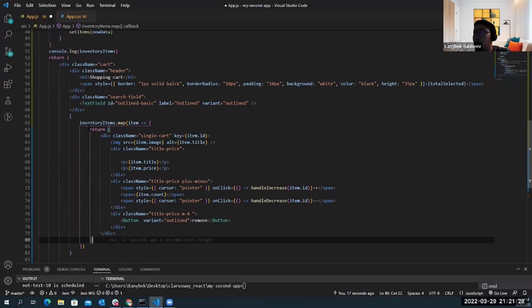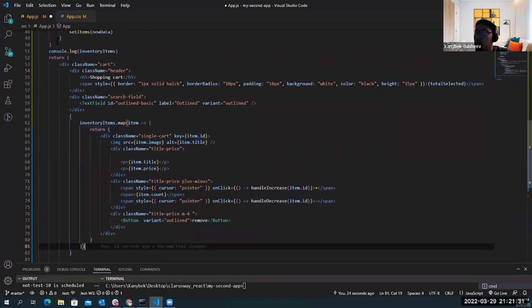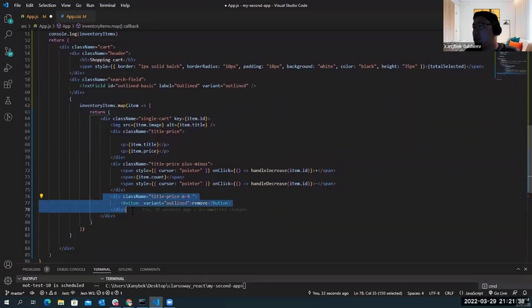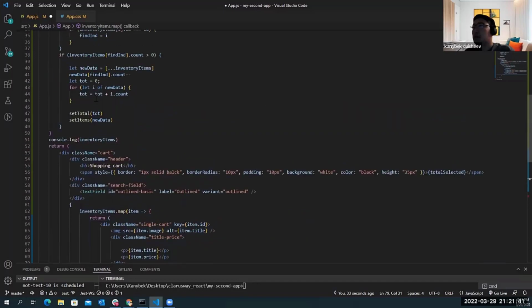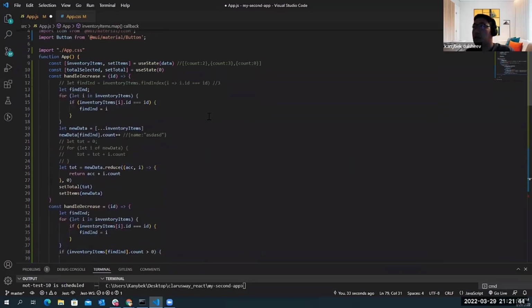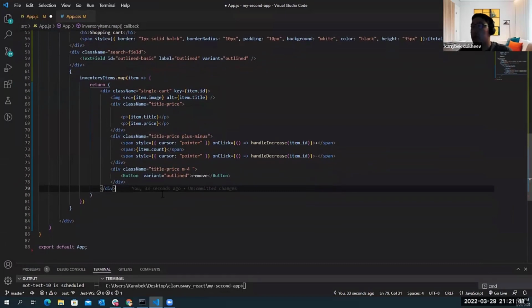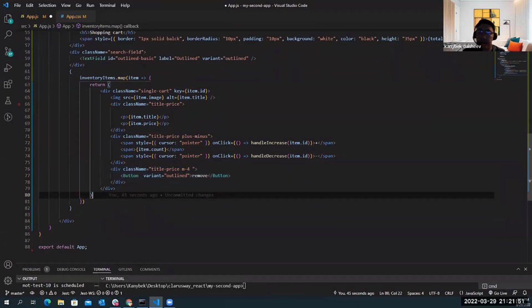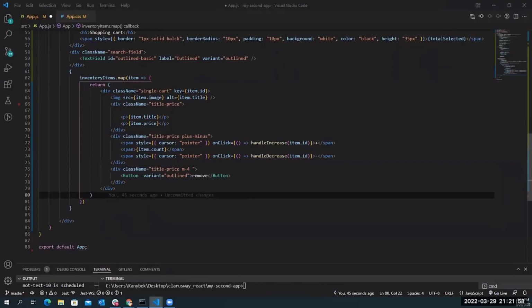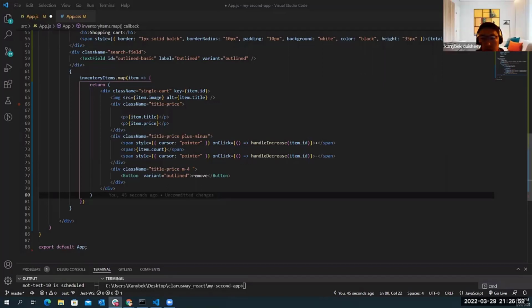You can have a look at this code over here. Even if you have not implemented all the functionalities so far, you can still write the remove function and create a dummy state. Think about how you would update your state when you click this remove button. So let's do that. Okay, any answers? Not yet. It shouldn't be that difficult, right?